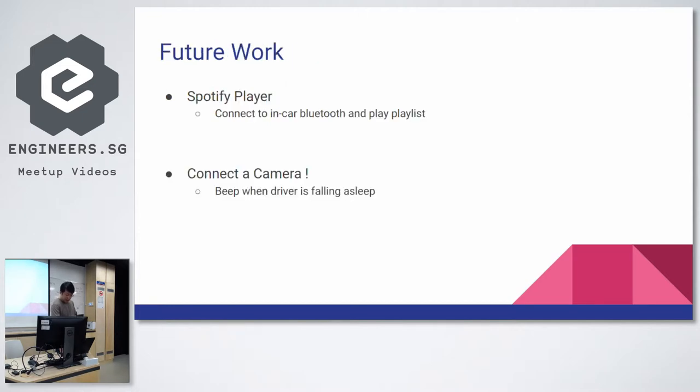In future work, potentially, it still has spare capacity, so you could run a Spotify music player. I think there's some script online that helps you synchronize music files with Spotify. The Pi Zero W has a camera connector board, so you could potentially connect a camera to it and run some image processing. For example, if a driver is falling asleep, you could beep. Yeah, I tend to fall asleep sometimes.